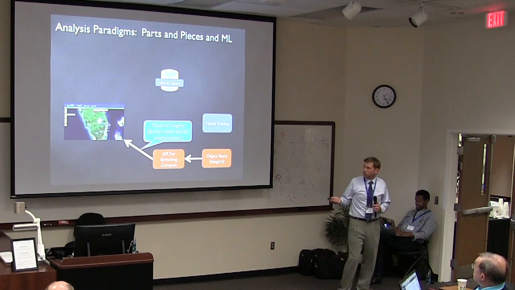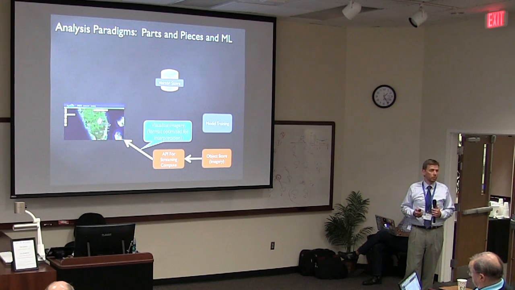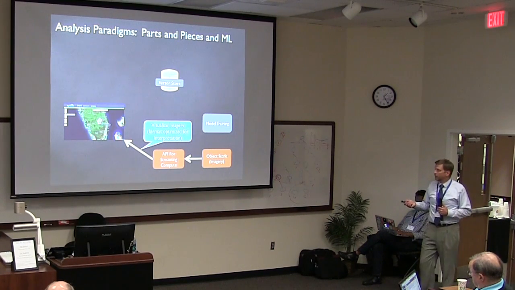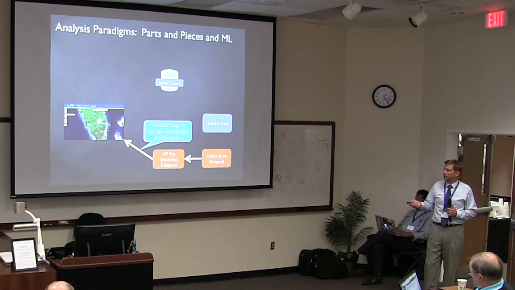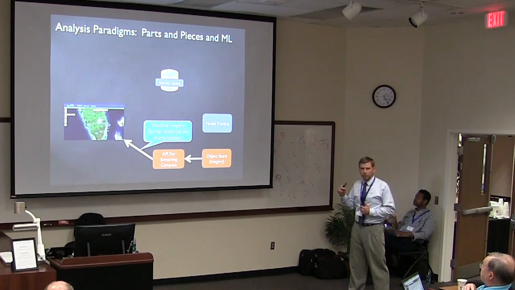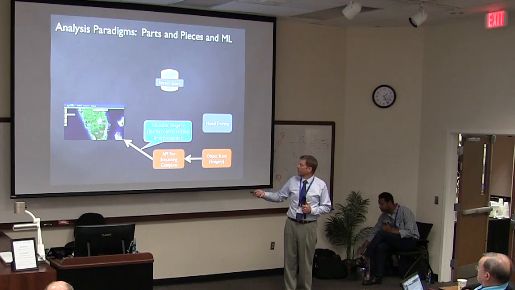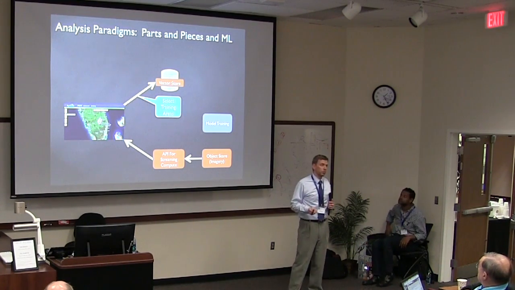And so the first thing they're going to need is tiles that are optimized for looking at, doing air photo interpretation, if you're into that sort of thing. They connect to the object store, hit the API that connects to it, and pull all the tiles they need to actually look at the pictures. When they do that, they're drawing all their features. Here's an airplane, here's a boat, here's whatever it is. And then that gets stored in a vector store.